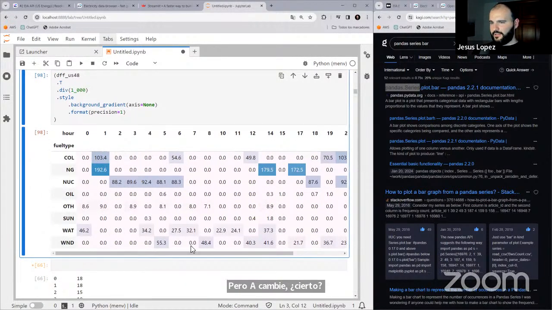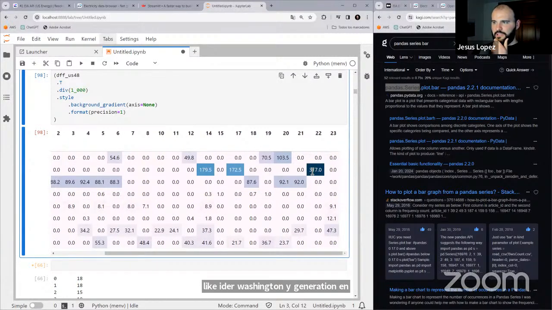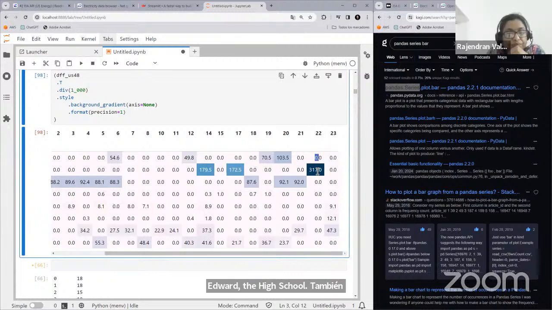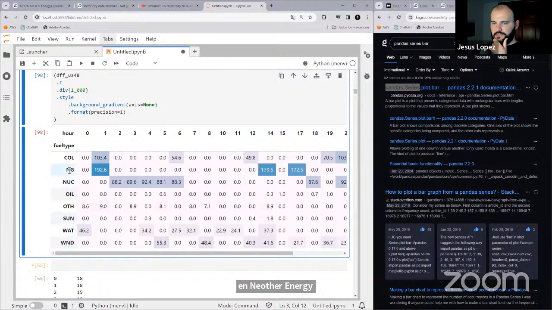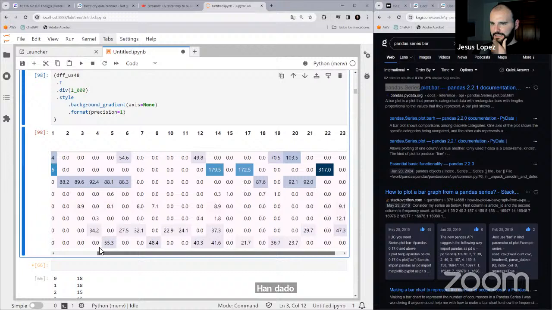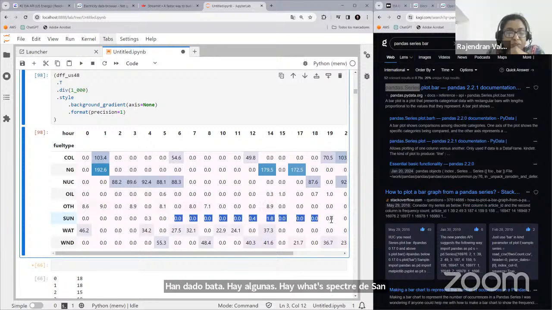Now there is something that doesn't add up here, which is there are too many zeros, like if there wasn't any energy generation in here. The highest value is this one at 10 p.m. because there isn't any other energy generating technology, and that's natural gas, which is understandable. But I would have expected the sun to be on the highest hours during the day.